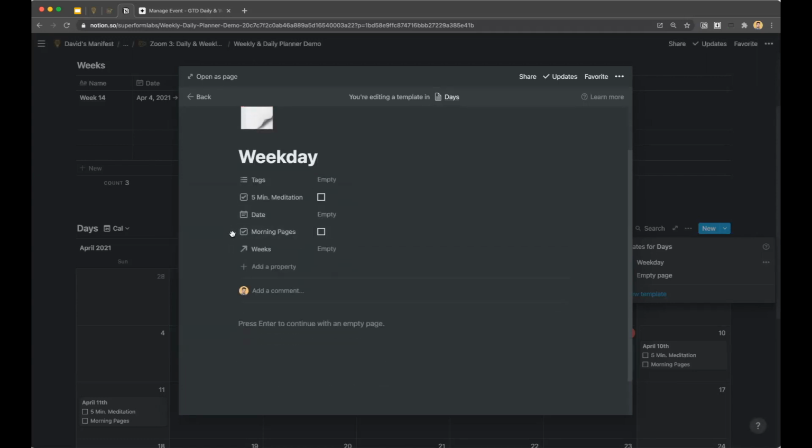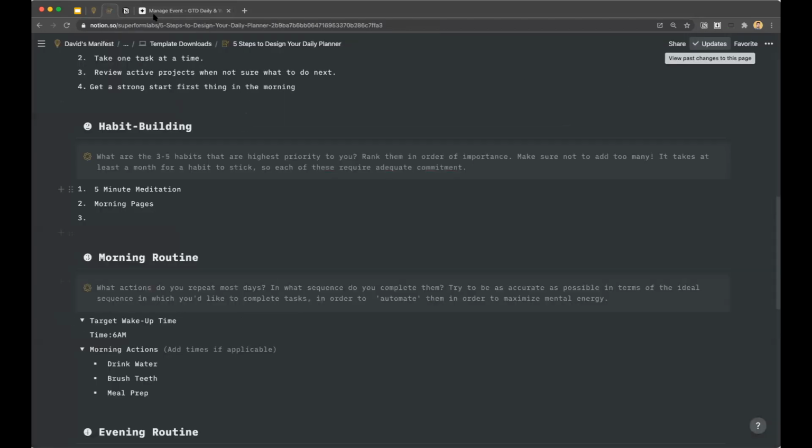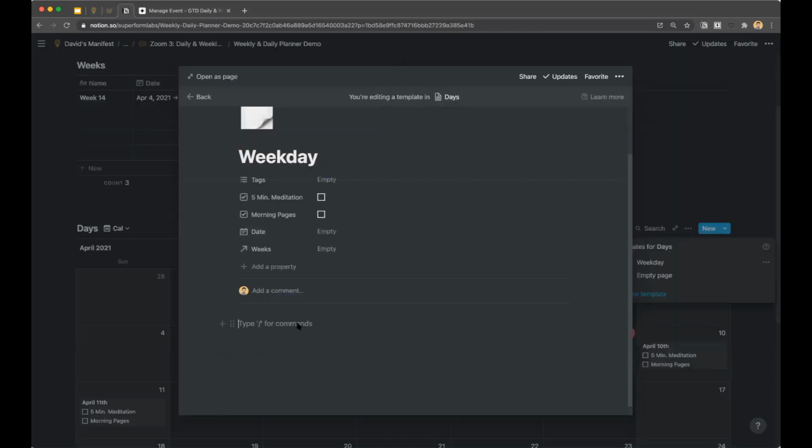You'll notice that these properties are already there. So every addition to the days database will have these properties editable. And we can add in things so that as you create a new day entry, you can just add template and then pre-populate it. So let's go back to add these things here. And these are just checklists, not quite connected to any databases.